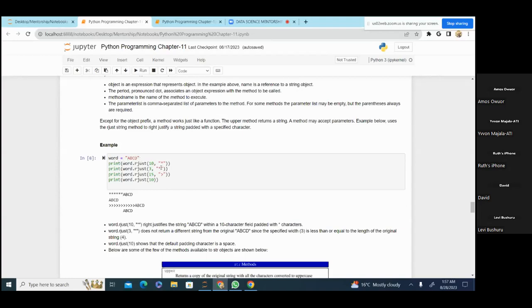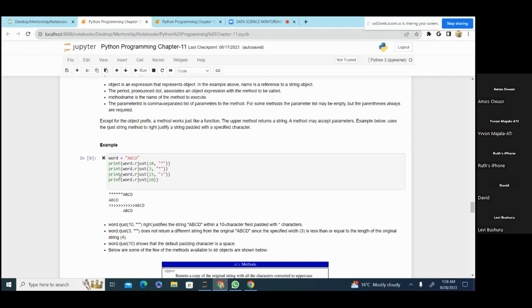So this star will be displayed 6 times, and then the remaining 4 will be represented by our word, which has 4 characters. So you see here, it has displayed 1, 2, 3, 4, 5, 6 stars, and then our word has 4 characters. So that means it has been pushed 10 times towards the right.